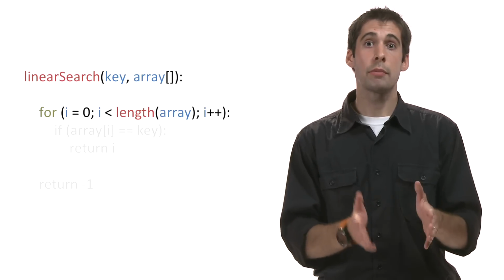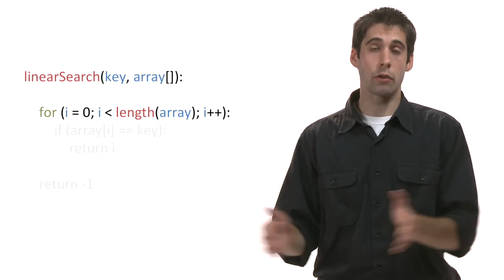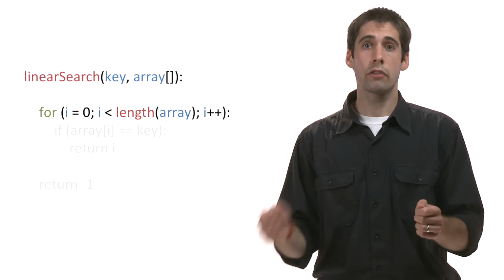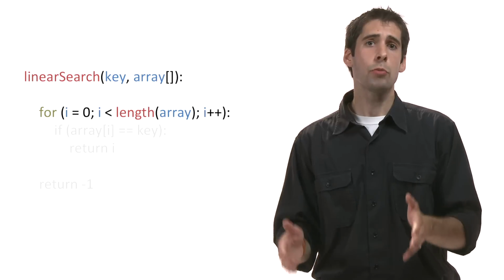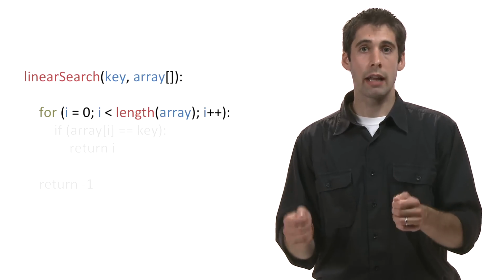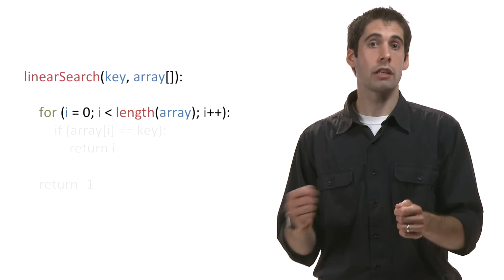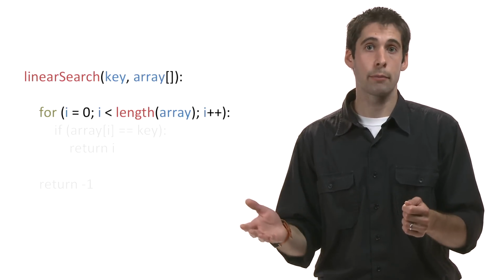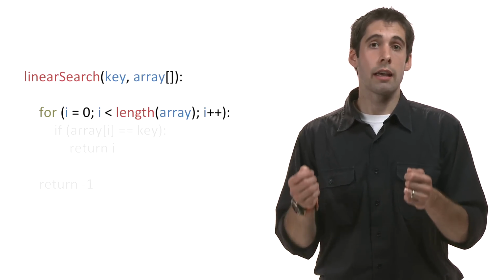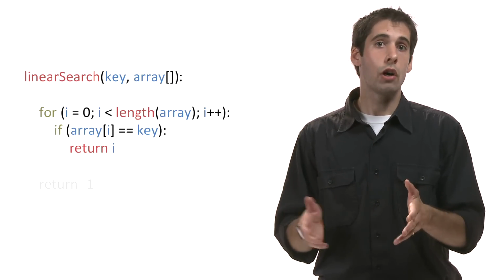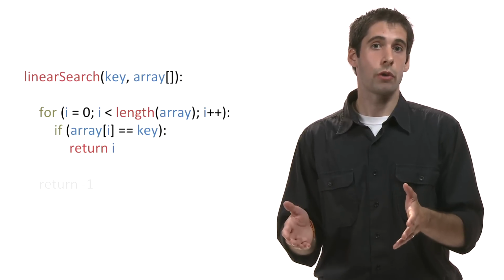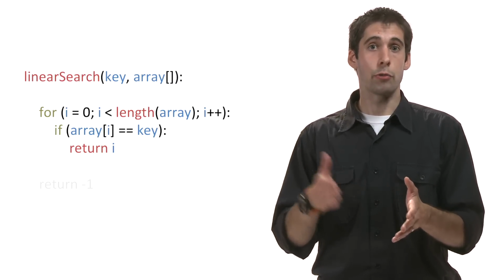So what we want to do is look at all positions, starting at the very beginning of the array till the very end of the array, so the length of the array, look at every single position and check each one. So that's what that for loop is doing. And at each position, we're going to say, is the value at that current position equal to the key that we're looking for? So in the previous example, again, key was 0. So are we saying, is the array at position i equal to 0? If it is, we're going to return i, because that's the current position we're at. So in the previous example, that was the third position.